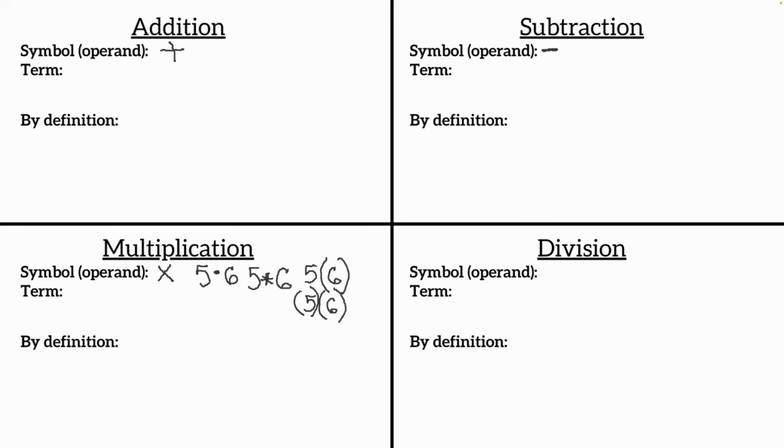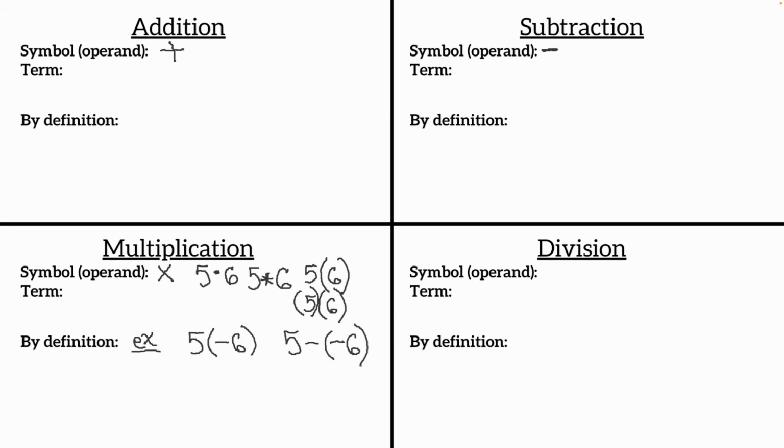Now I need to tell you something really important. Parentheses don't always mean multiplication. They don't always? No. In fact, I'm going to show you two examples. You don't need to necessarily write this in your notes, but I want to look at this versus this. These two expressions look really, really similar. There's only one symbol difference. Do you see the difference between them, Shamika? There is a subtraction sign in the middle of one of them.